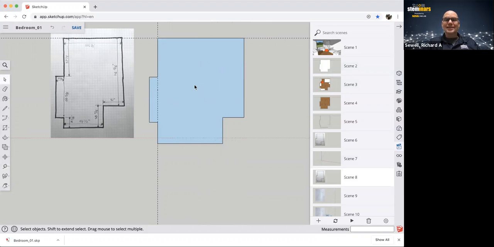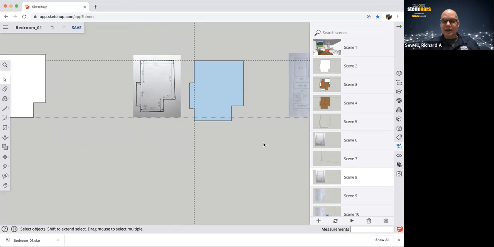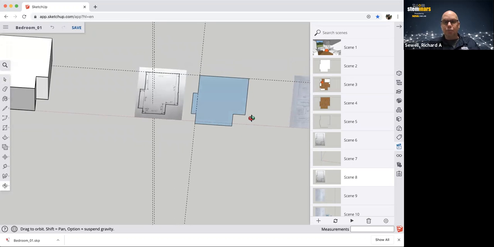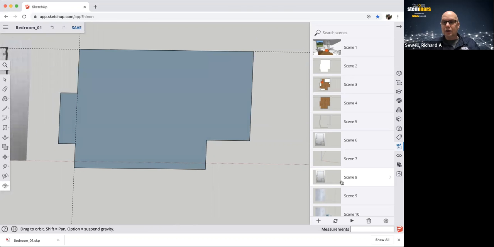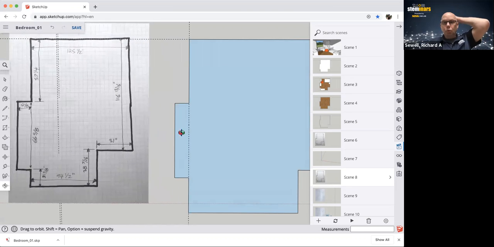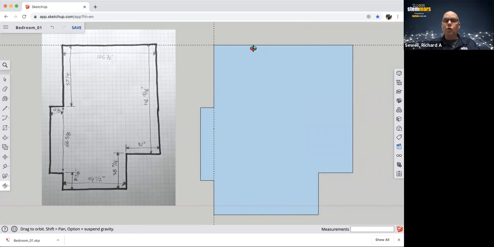Now, this isn't enough yet for us to actually start building the walls up. All this is a shape. But we actually want the walls to be the shape, not the room to be the shape. Do you understand what I mean? If I orbit around here and look at this on its plane, there are no walls there. It's just the floor, essentially. So let me go back here. Ideally we want to create the walls. Now we know this is the inside of the room, the inside dimensions. We want to put walls around the outside, right? We want to build around this.